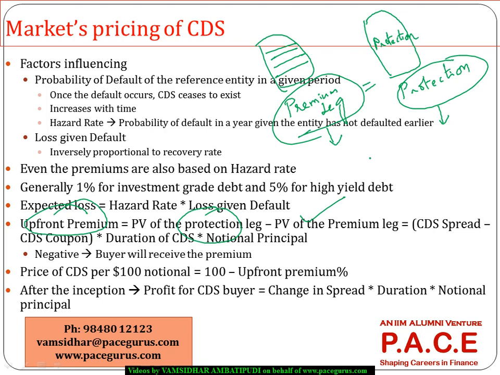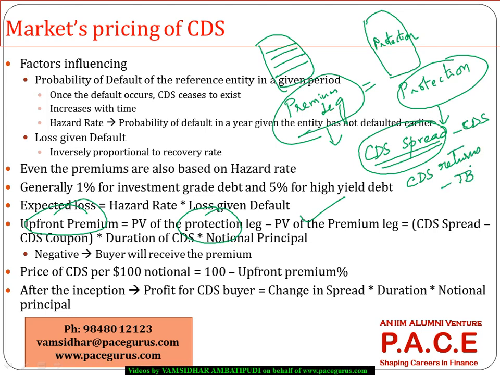And the other way to talk about the premium is CDS spread minus CDS coupon. So what are these two things? CDS spread is the difference between the CDS protection percentage, what is the risk with respect to the underlying entity, wherein you talk about the CDS returns minus the treasury bond with equal maturity period, or a risk-free rate. Whatever the difference between the two is what we call the CDS spread, which is the extra spread typically paid for assuming the risk. So the CDS spread is the return on the CDS minus the risk-free rate of return for an equal period security or a treasury bond.